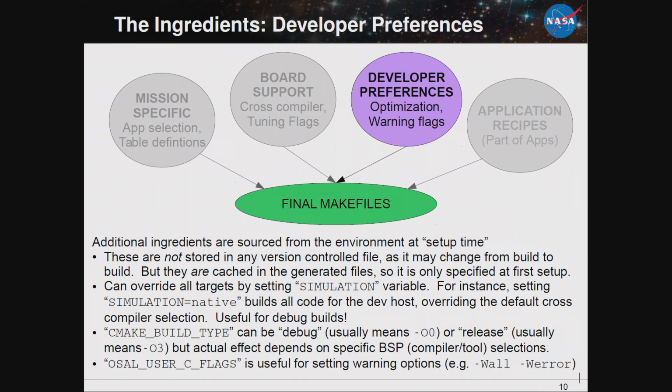Developer preferences. These don't actually get stored in a file at all because they're intended to be tuned for the task at hand. So when you start a build, you'd specify these just in the local environment. But obviously you don't want to have to specify it every time you run make. So basically you only have to specify it the first time, and once you specify it and you have your makefiles generated, it is then cached. So it's kind of baked into the makefiles. You don't need to worry about it thereafter. There's no set vars or anything that you need to source in your environment. You just change the directory and you run make, and it just works.